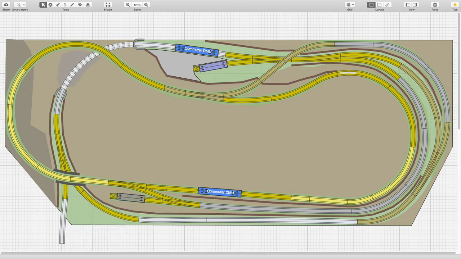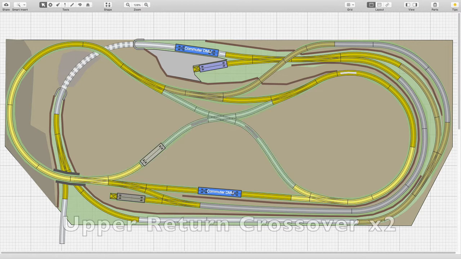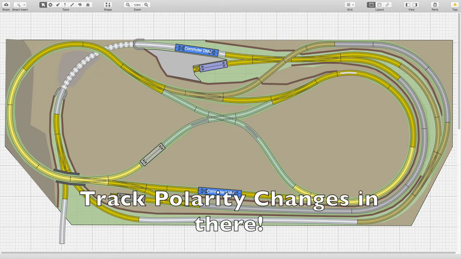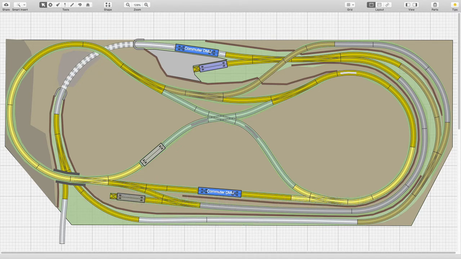But everything is still going in a clockwise direction. So that means we need to have some sort of crossover happening, so we can switch trains in opposite directions at any time. And that is exactly what those light green tracks now allow you to do. They're shown as light green simply because we need to remember that the polarity is going to need changing in that section as the trains change direction from clockwise to anti-clockwise or vice versa.